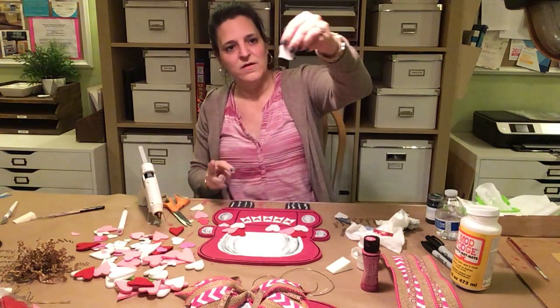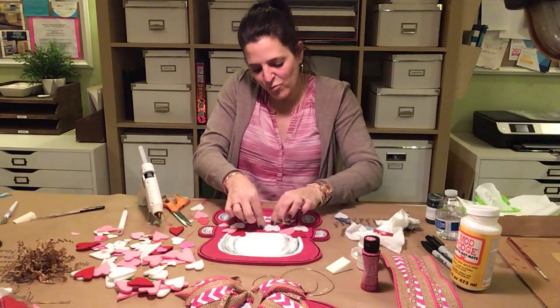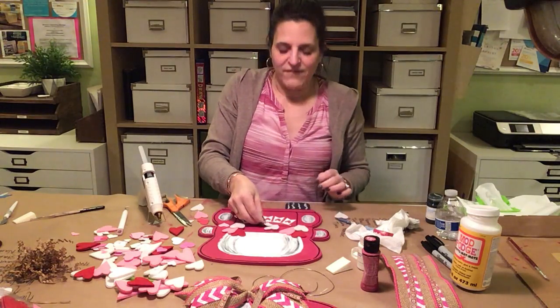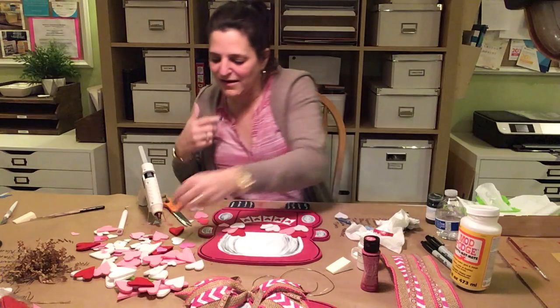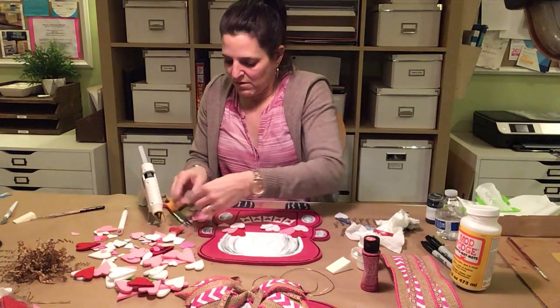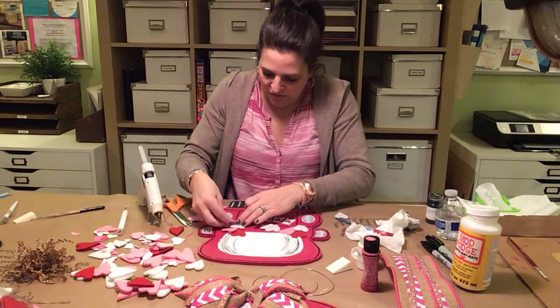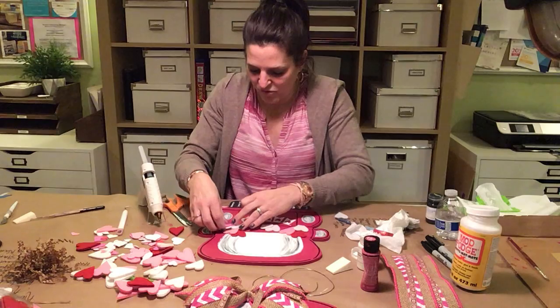Now these little foam ones, they're a little bit different thickness. So they kind of work if you just turn them on their sides a little bit, then you don't have the point sticking down over the edge. If I stick it on its side, it lines up with that truck line there. So I'll just put a few more in here to get started.